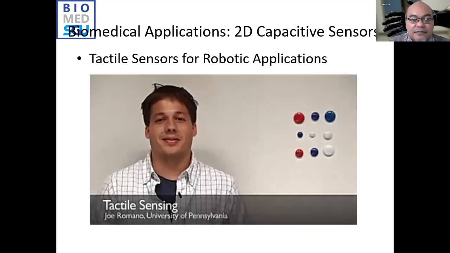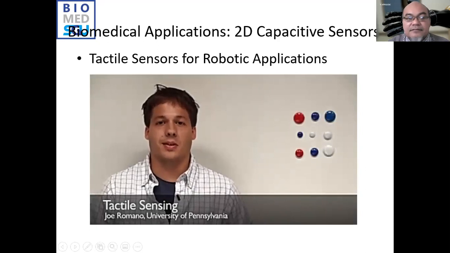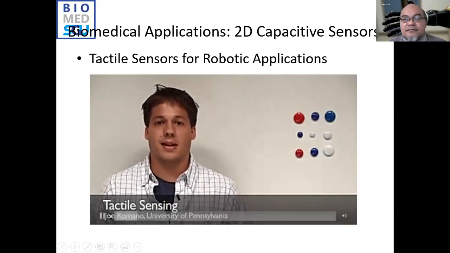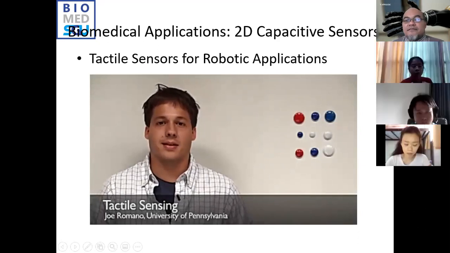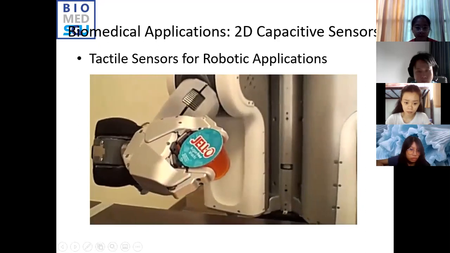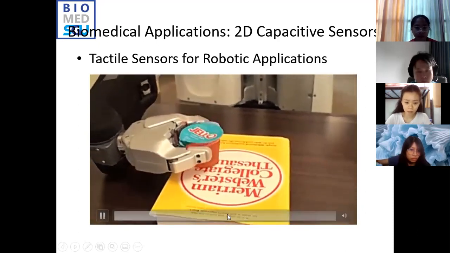Hi, I'm Joe Romano, PhD student at the University of Pennsylvania, and a summer intern here at Willow Garage. I worked this summer focused on having the PR2 understand tactile information. Using tactile information, we were able to make the robot delicately grasp and manipulate objects, place objects down, and detect contacts between the robot arm and the environment.